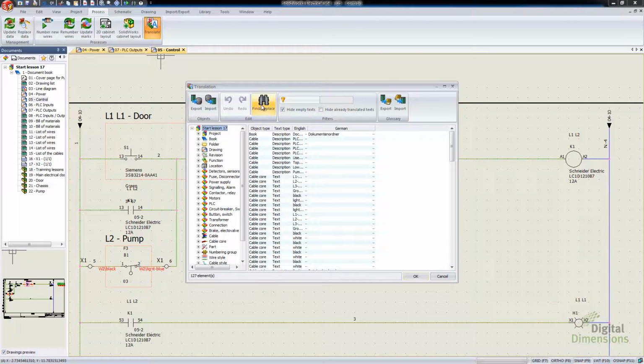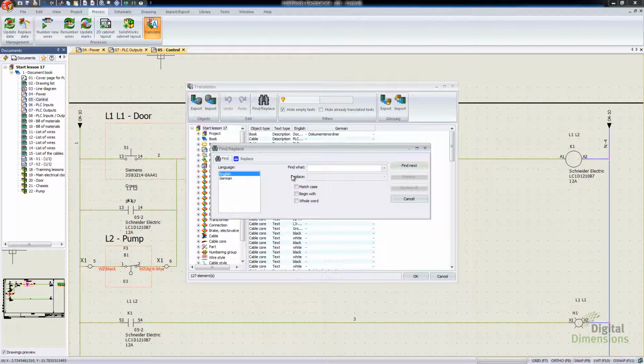Yeah, so what they've done this year is they've added a find and replace button. So what we can do is we can say find and replace. So let's just go hello. That's probably not in there. Find next. Let's go and find something like electric.